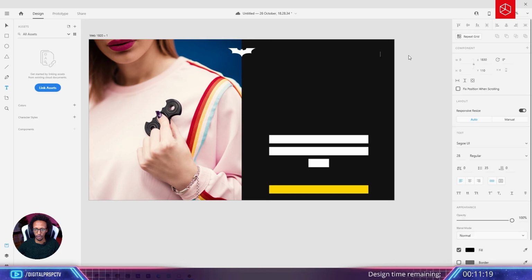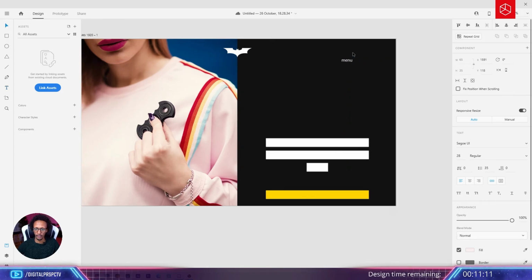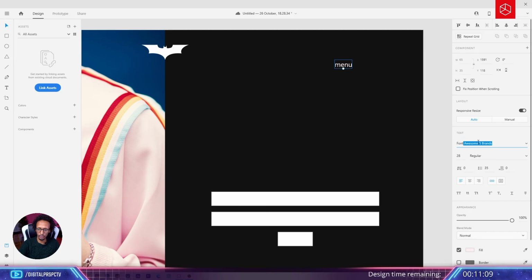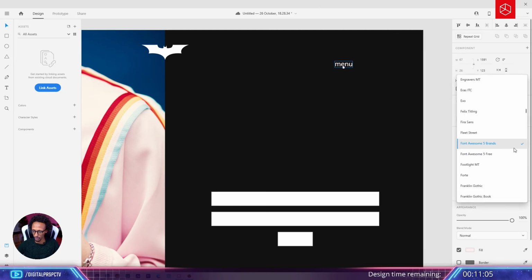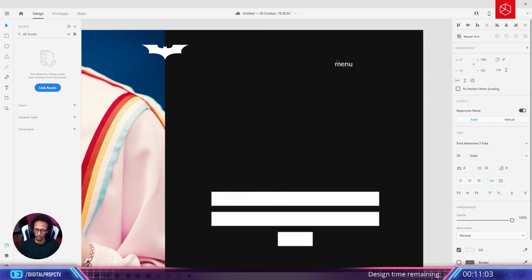So I'm going to quickly do a UI menu. And then to save time, I'm just going to use Font Awesome. Also, not the brands, I want the other one. I believe it's called Burger Menu. No, bars, I bet. There you go.